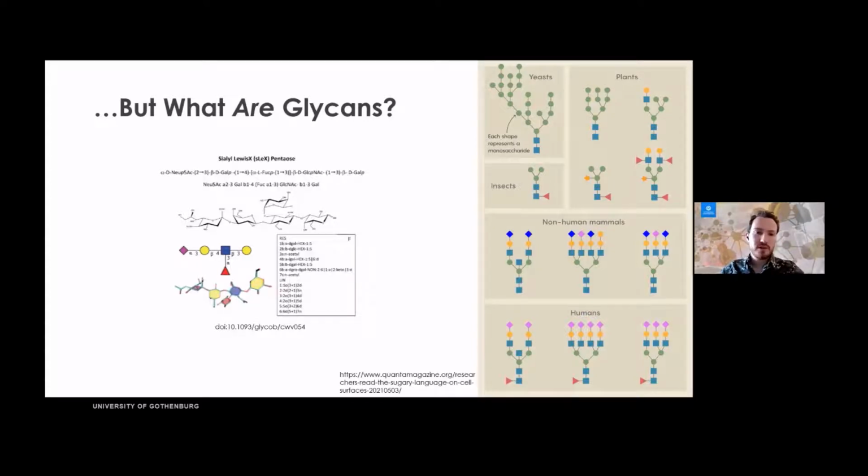And what's more, you have different ways of connecting these monosaccharides. So you have basically between 12 and 20 different ways of connecting them, depending on which hydroxyl group you choose to connect the next monosaccharide to, and if it's in the alpha or beta configuration, basically, as you can see here. And that leads to a different structure in the end, a different 3D structure here, if you want, that has different properties. And this overall leads to this insane diversity.